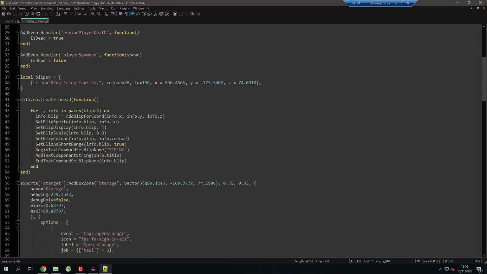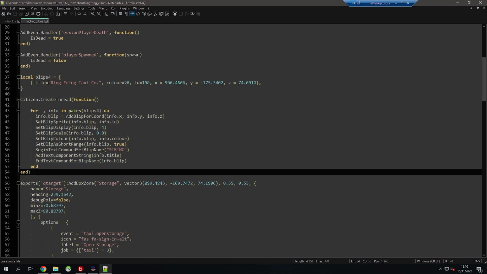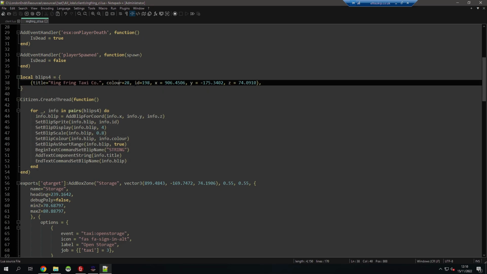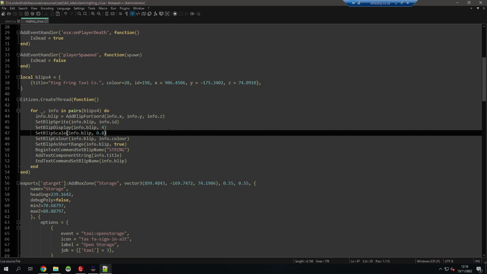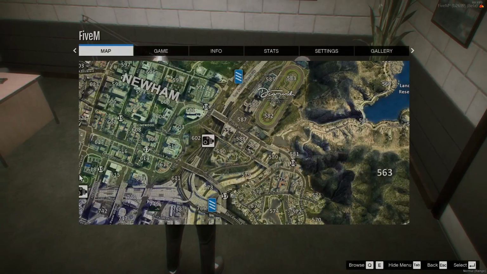Breaking into the code here, just to start things off, you've got a blip, which is fine. It's harmless because all it's going to do is set the blip on the map, whatever color and ID you give it, on the coordinates that you set. It's just going to create the blip. Very simple client-side stuff.